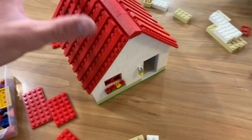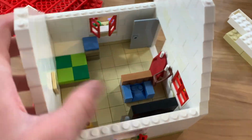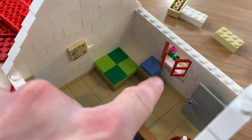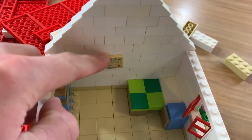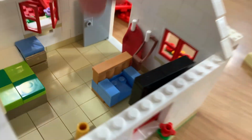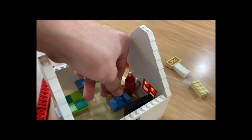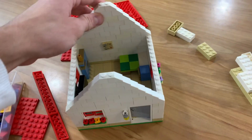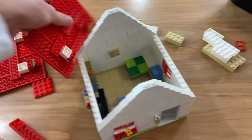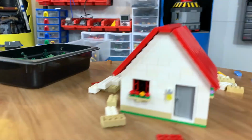As you can see here, if we pop the top off, I don't know why I'm still using that accent. Wow. You can see we have a bed, a nightstand, a sign on the wall, because he's a treasure hunter, obviously. Kind of went with color scheme of blue and tan, and then we have a gorgeous, comfortable couch. I would honestly sit on this any day of the week, wouldn't you guys? Nice. Good talk. And there is your house. Really, really simple. To put it back together, you just snap that on, and boom, you have a gorgeous, beautiful, amazing little house.